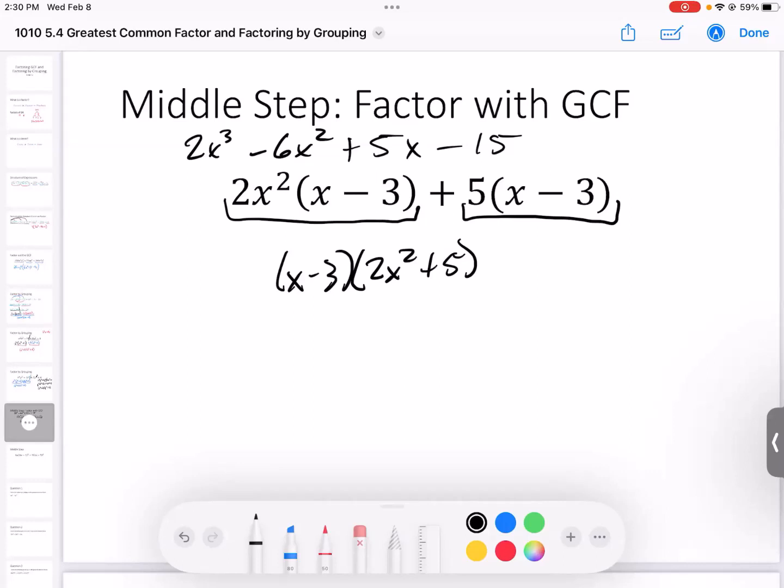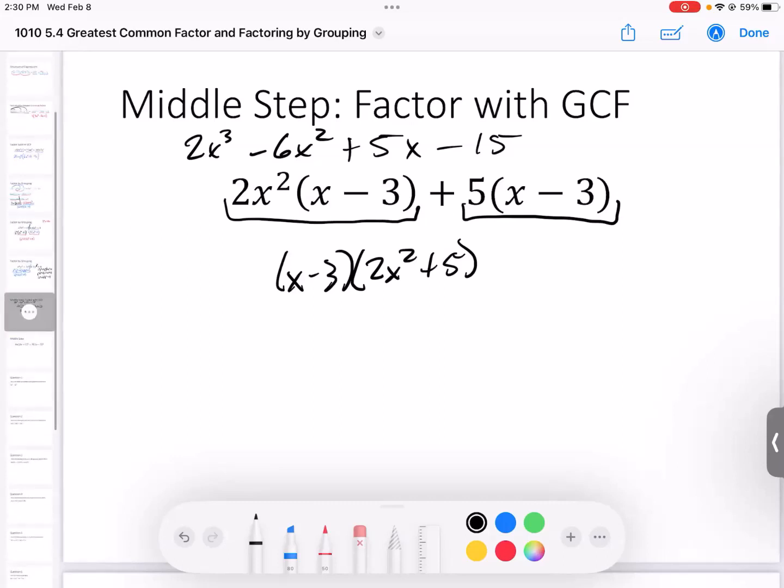So if you see any problems like that on your homework, that's what they are. Your homework starts off with the easy ones we started with, where you're just reverse distributing a single term. Then they move on to problems like this, and then they go into factoring by grouping. So the structure of your homework is to lead you from easiest to hardest. But this is the middle step, and I think it's easier if you know the entire process rather than just building it from the middle step. So that's the stuff on your homework. You should be able to do everything on your homework from here.